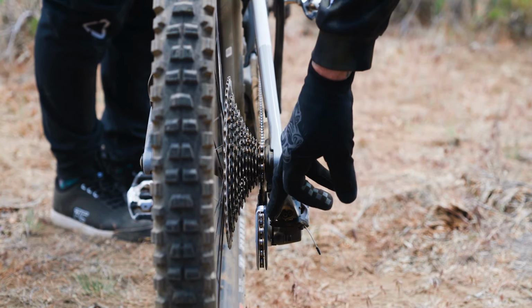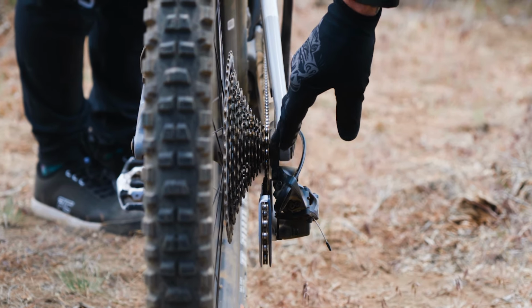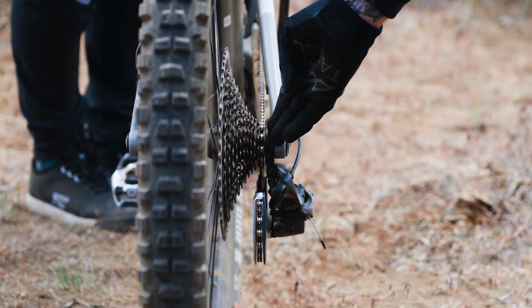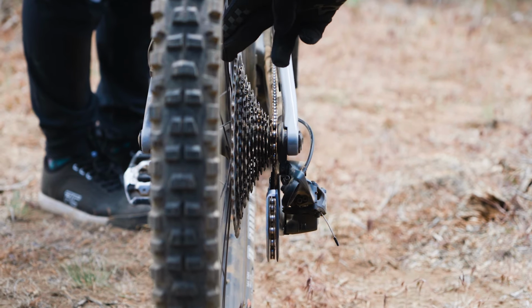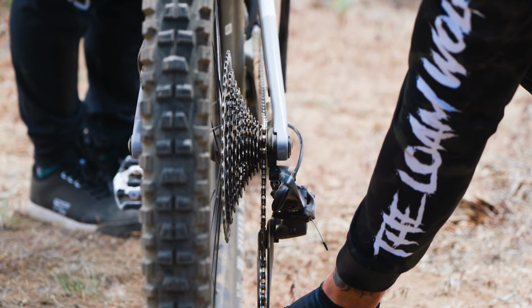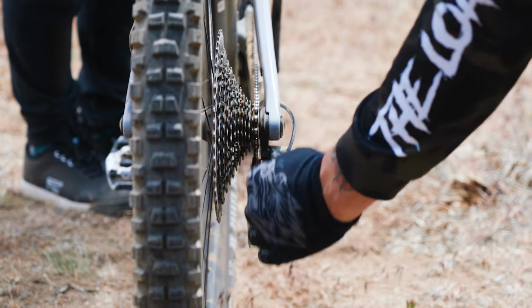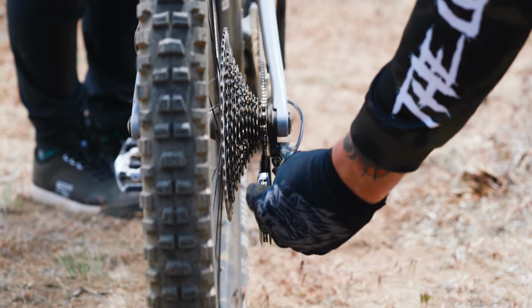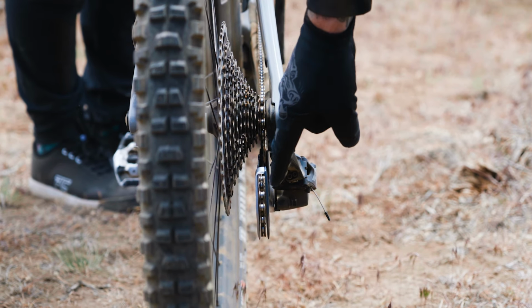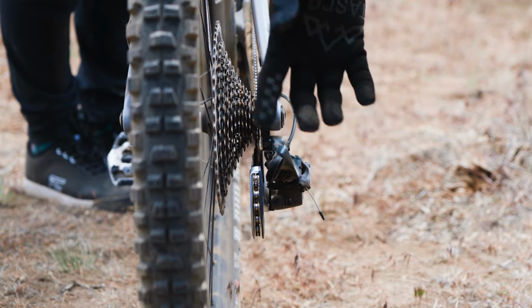When you're lining this up, it's really easy to see in the extremities. So I usually will try to check it at the hardest gear as well as the easiest gear, because when you're way up here, this gets stretched out and it'll actually exaggerate any offset or bend in the hanger or the derailleur itself. But as you can see here, we're in a pretty straight line, so we're pretty good.